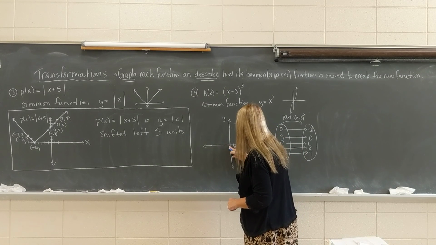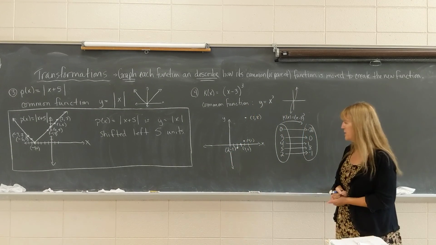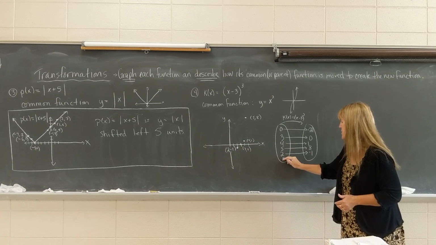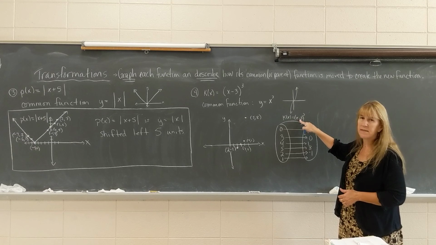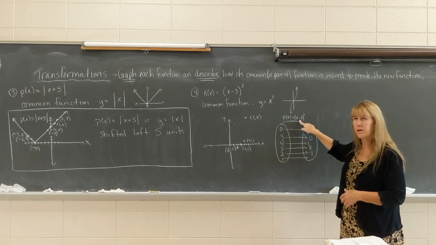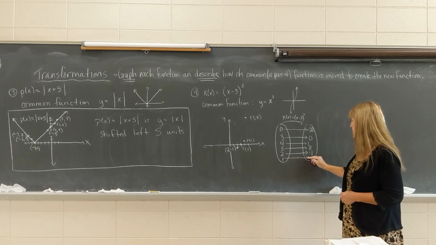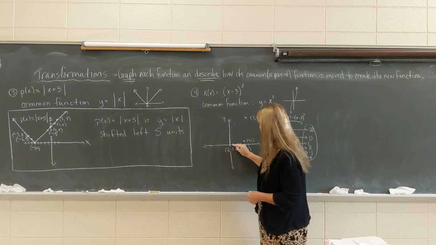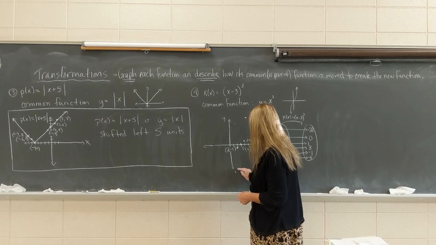And I'm going to erase just a little section of my axis so I can label my point. And I'm going to try another point to the left a little bit. I'm going to try 1 as my domain element here. Take 1, plug that into my x as my input. 1 minus 3 is negative 2. You cube negative 2, that's negative 2 times negative 2 times negative 2. Gives me negative 8. I can kind of see a pattern going on here. So 1 comma negative 8. 1, 2, 3, 4, 5, 6, 7, 8. 1, negative 8 would be way down here.